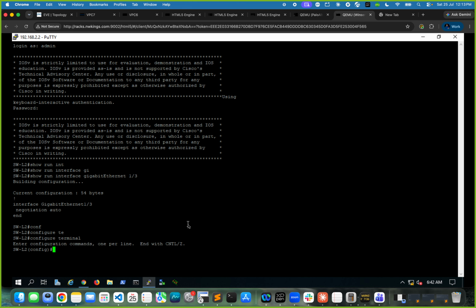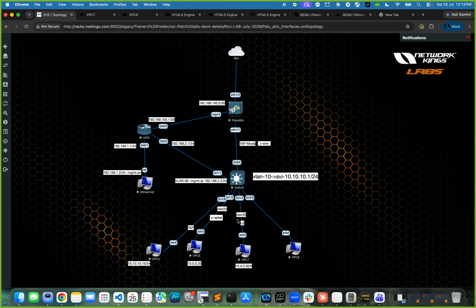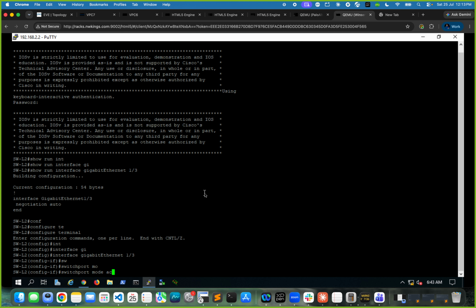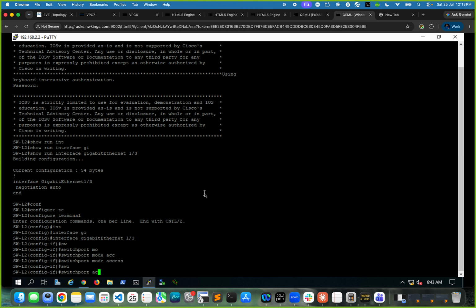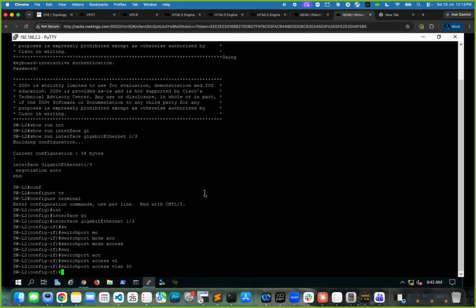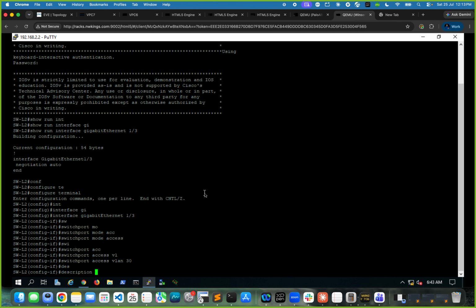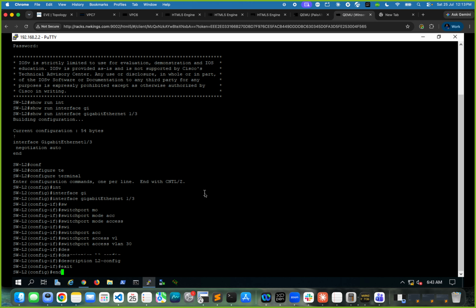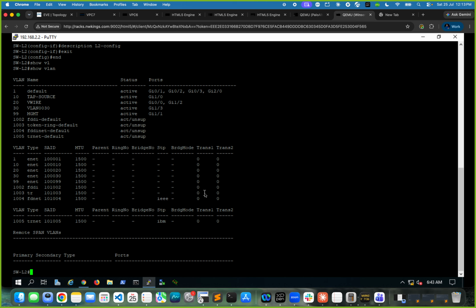So configure terminal, interface gig 1/3, switchport mode access, switchport access VLAN 30. And if you want a description, let's give the description L2 config or something.